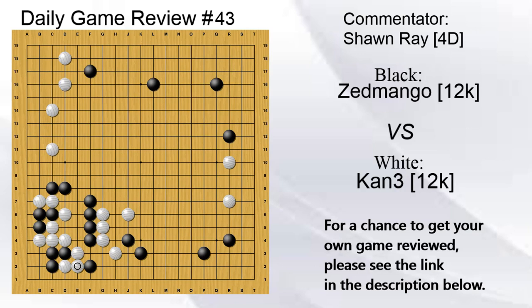This one's much better. Here black just connects. You can connect, but black's alive here and black's out over here. So not quite good enough for white. I think this is good for black. Black overplays here. And then here.